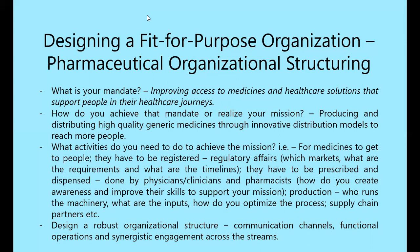Then once they are produced and meeting the quality, we need to register them in the respective markets where we hope to sell them. We hope to make them accessible to patients. Then once the regulatory aspect has been done and they are registered, they need to be imported. The import will be dependent on a market. If I'm going to deal with a distributor, I'm not sure they'll ever accept a medicine that has no demand in the market. Therefore, we'll have to drive the marketing aspect.